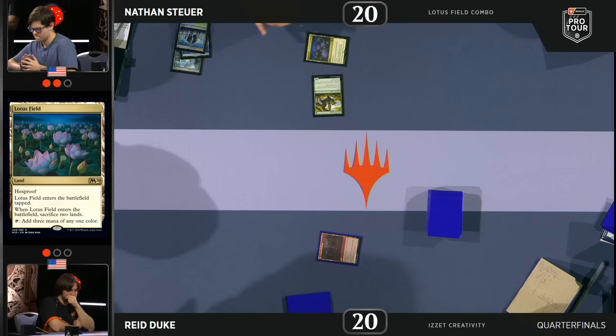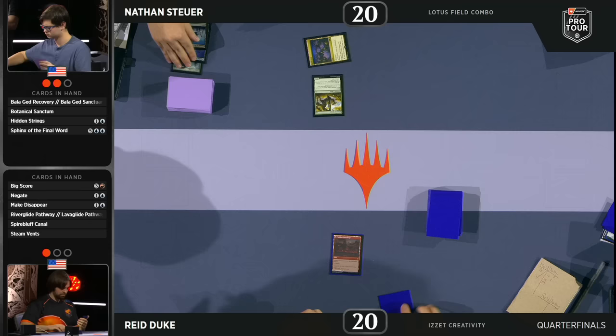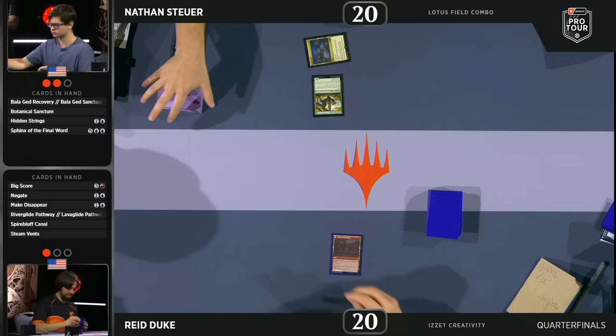Nathan is also aware that the games do go a little bit longer here, so it's important to try to find your combo pieces. Okay. Duke has a land drop here to give him blue mana. And then he has at least a little bit of shields, right? The Make Disappear, the Negate. Your turn.